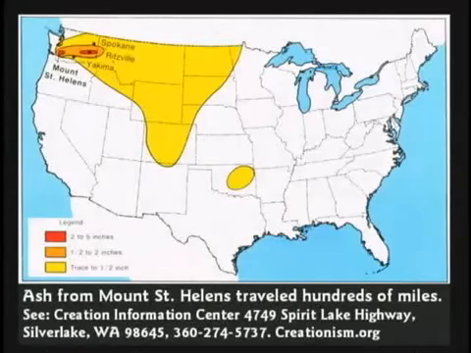My sister lived north of the volcano. Now, it blew to the north, but the wind caught it and blew it to the east. The volcano erupted toward the north, and the wind blew it toward the east. Some of it landed in New York City. Some of the ash did. It affected the weather patterns for quite a while. But you can see the spot there in Oklahoma where quite a bit of ash landed.